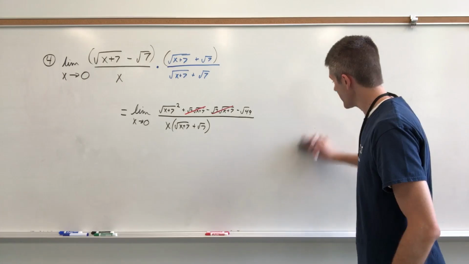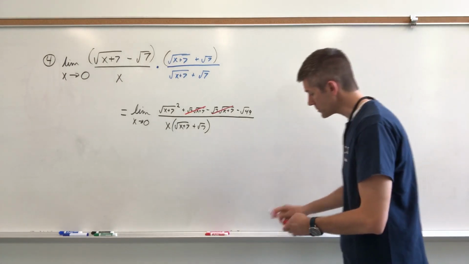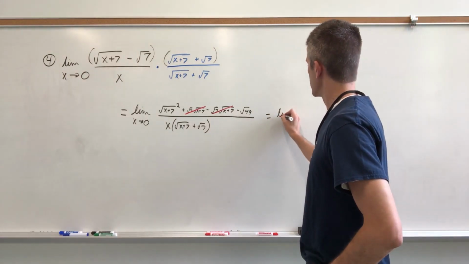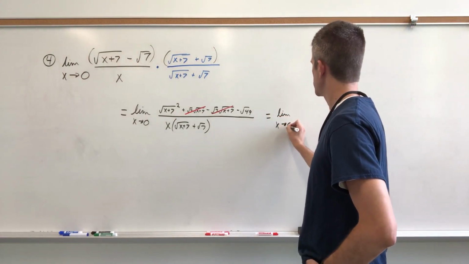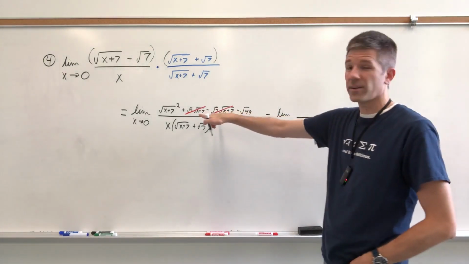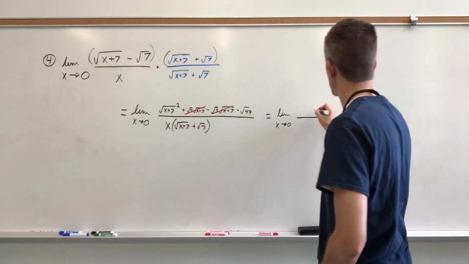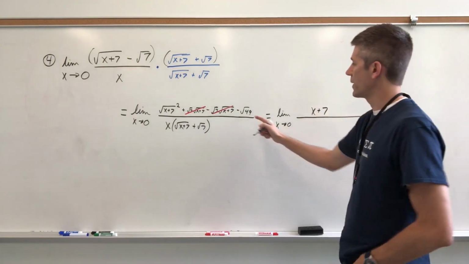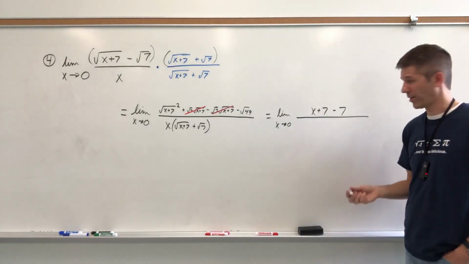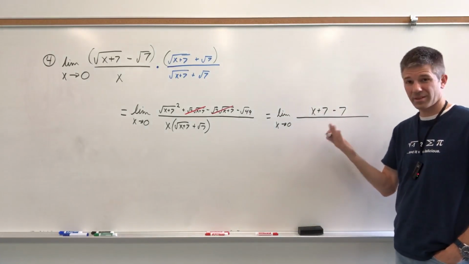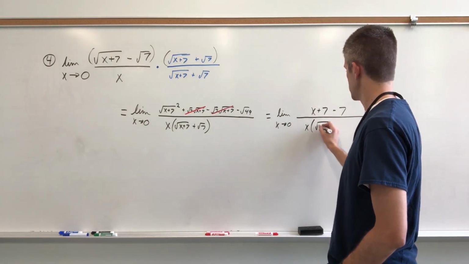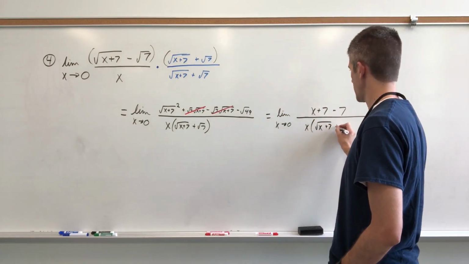Which means the next step of this problem, and this is where you can start writing again if you like, is the limit as x approaches 0. Nothing special in the denominator yet, but the numerator, outer and inner canceled, and we had x plus 7. And then this was minus the square root of 49, so that was minus 7. And you can see where this is going, right? So the plus 7 and the minus 7, they're going to cancel each other out. And so we're going to be left with this in the denominator. Nothing special there yet.